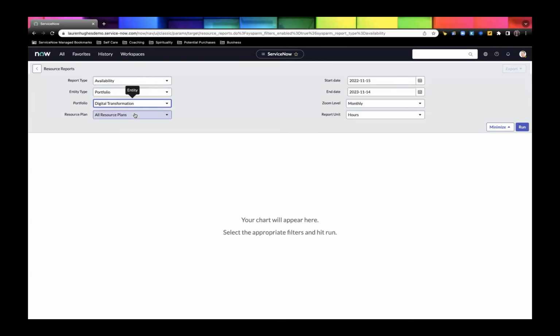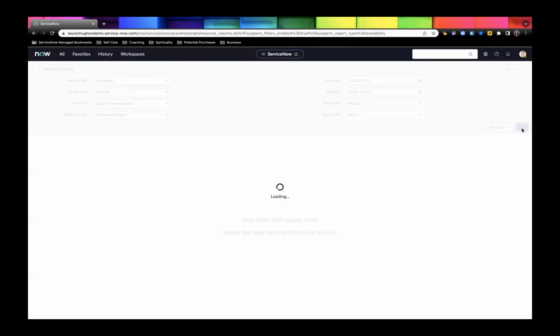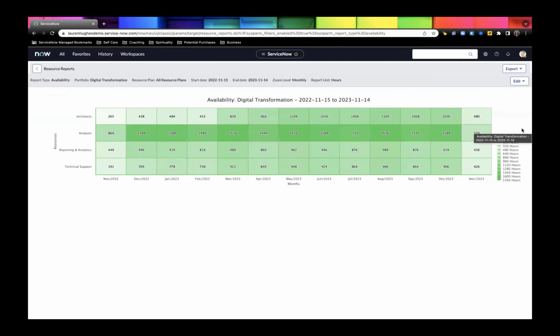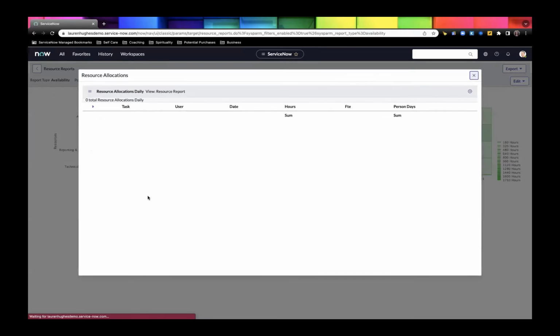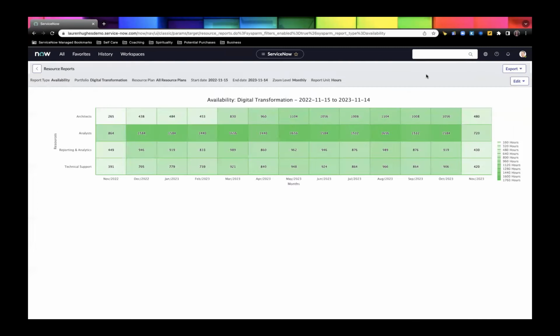Right? Yes, everything not specific to a demand, and that's why we want to check the availability, right? Yeah, so this would be availability across demands and projects for the digital transformation portfolio. That's probably the report you're looking for. And it's clickable, right? I can click into any of these and then I can see the resources in each one of those.